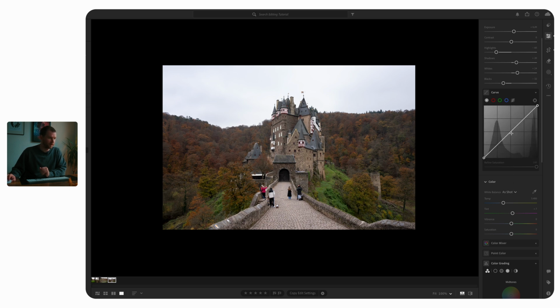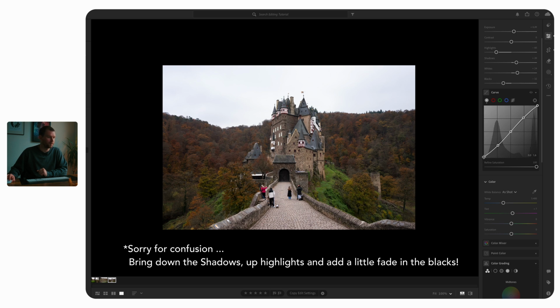The next thing that I look at is the tone curve. Again, I keep the tone curve quite simple, and I usually just make a pretty simple S curve on the main tone curve. So what I'll do is bring up the highlights a little bit, bring up the whites, bring down the blacks. And I'll bring up a little bit of fade in the shadows, not too much. We don't want Instagram 2015 looks. We want just a very, very subtle difference.